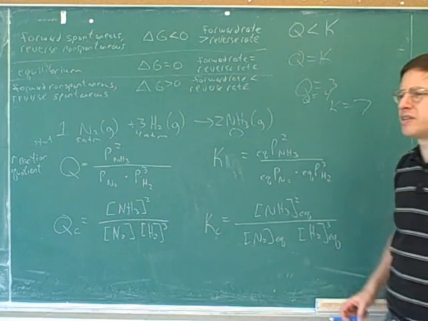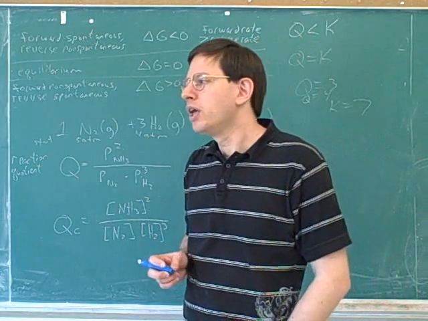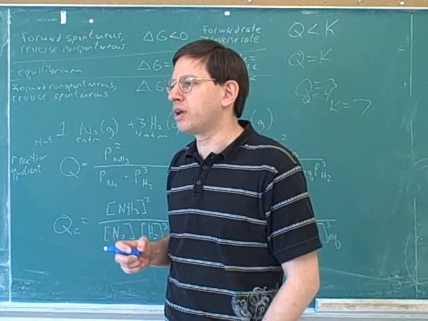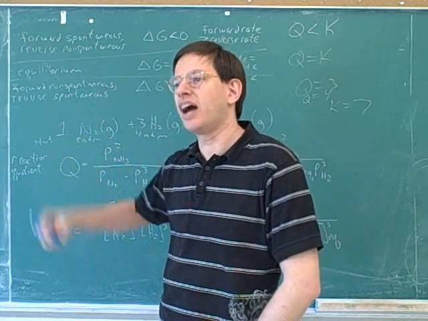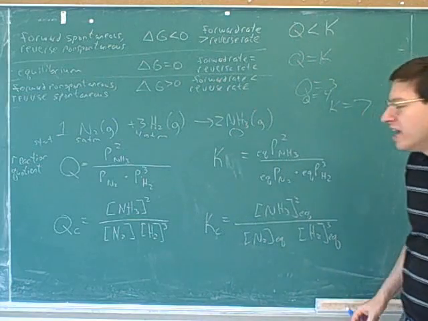That's another common mistake that students make. There's oftentimes test questions that ask you, what's the effect of each of the following on Q or on K? Well, very often there's no effect on K because K is a constant under many situations. But people tend to get confused about that.